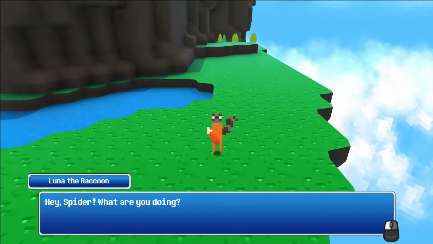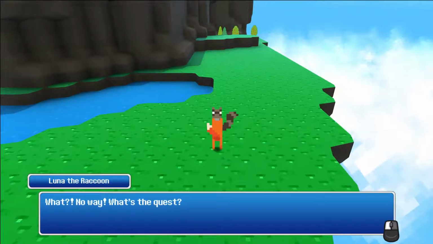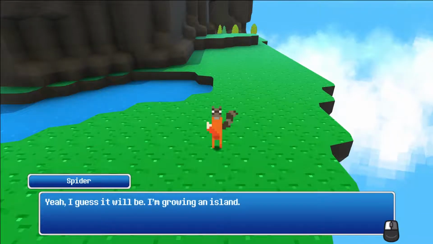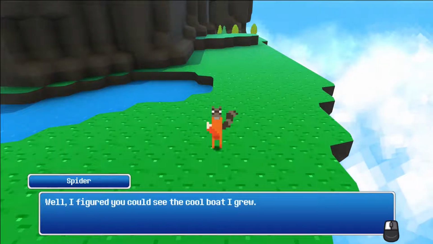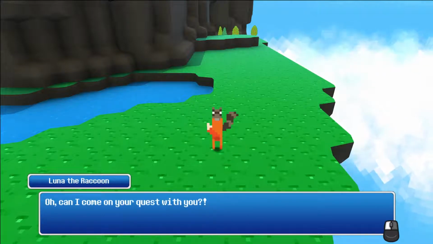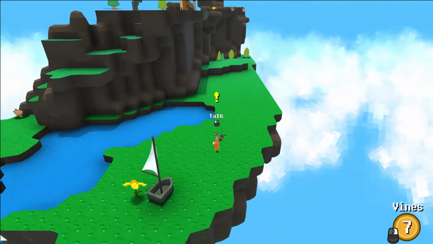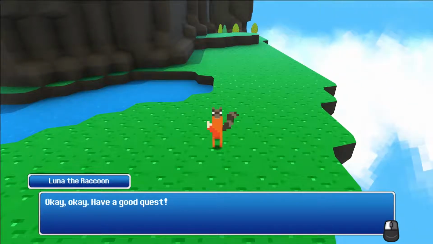Who are these people? Hello. Luna the raccoon. Hey, spider. What are you doing? Going on a quest, I guess. What? No way. What's the quest? Finding a bunch of seeds. Oh, huh. That's cool, I guess. Yeah, I guess it will be. I'm growing an island. What? Come on, spider. You gotta lead with that stuff. Well, I figured you could see the cool boat I grew. Yeah, that is pretty sweet. Like, really pretty sweet. Oh, can I come on your quest with you? Nah, I feel like this is sort of a solo coming-of-age story. Okay, I get it. Well, I'm totally coming to visit your new island. That's awesome. You sure I can't come with you? Yeah, pretty sure. Can I ride on your boat? I'd rather you didn't.